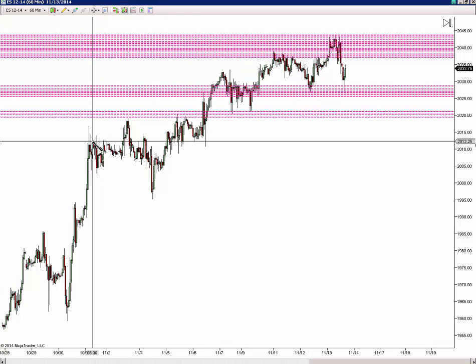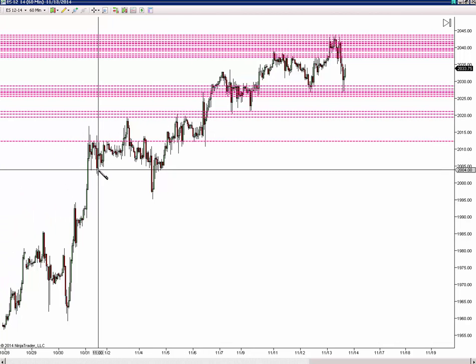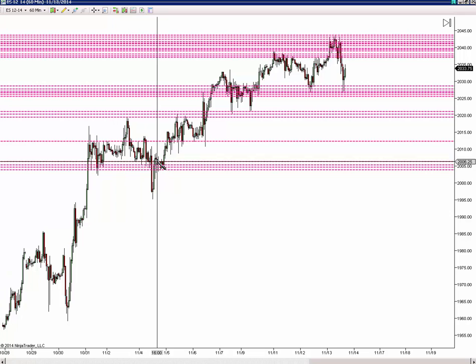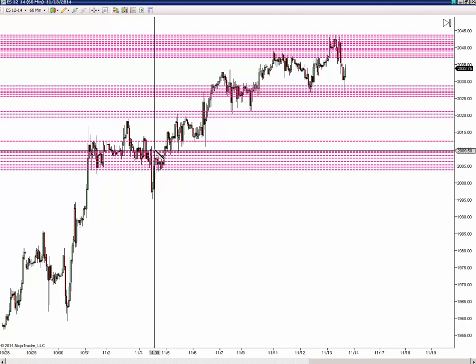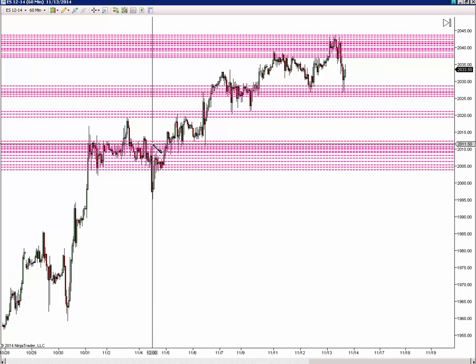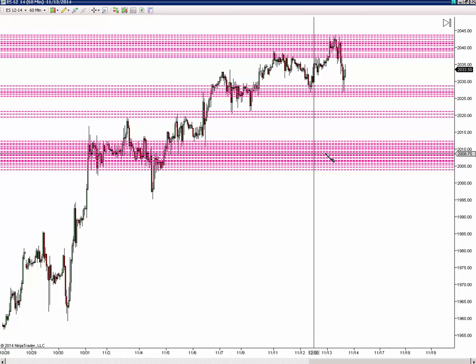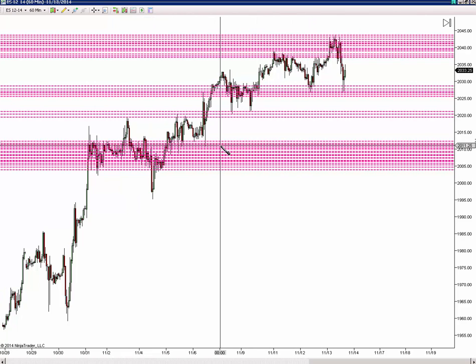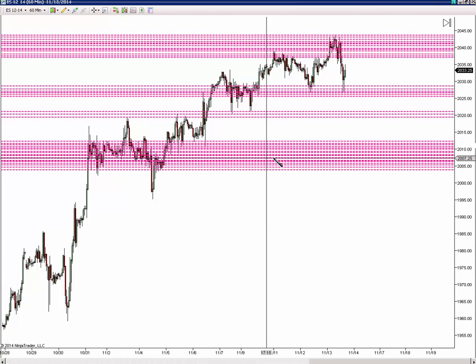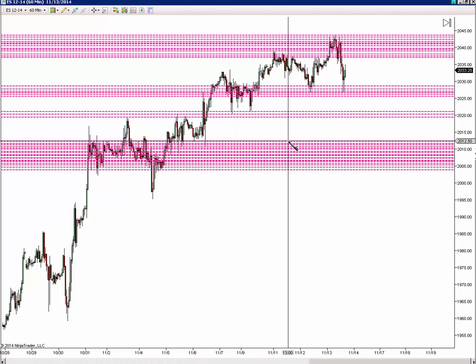So if we look at right here, here to here, essentially, you can just see where all this came into play. Now I'm going to show you something we did this week on a trade that we did for the service, and I'll show you how that played out and what it looked like. But I'll get to that in a minute.